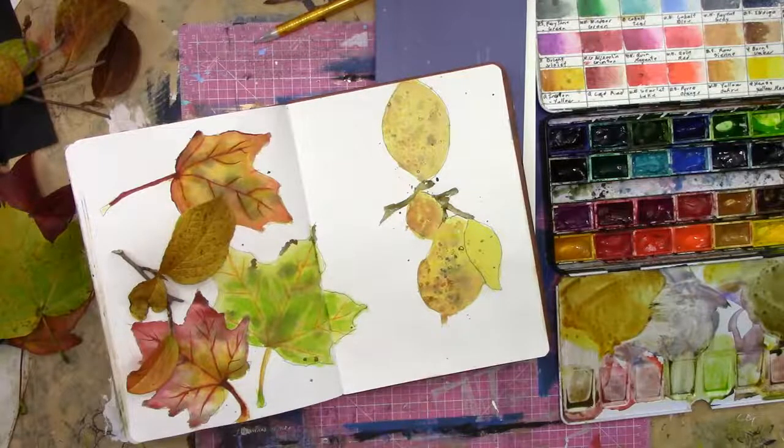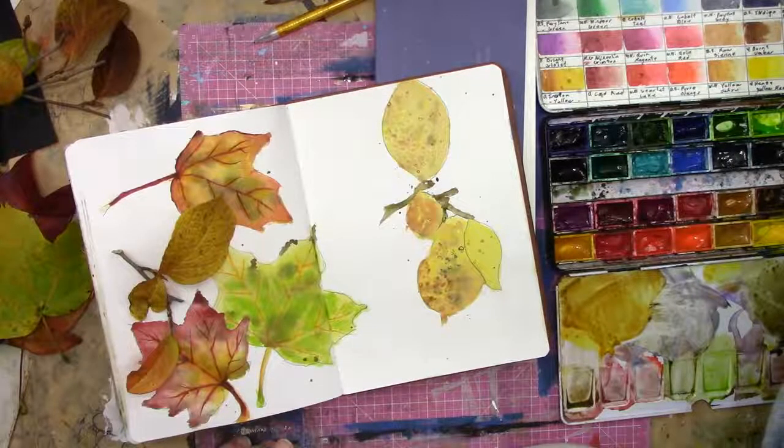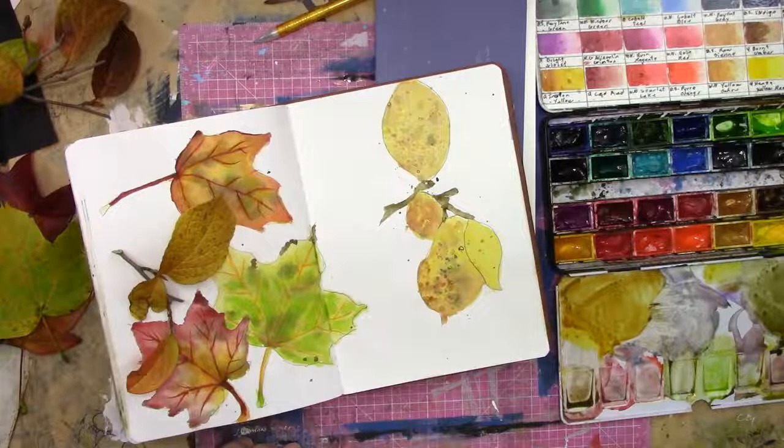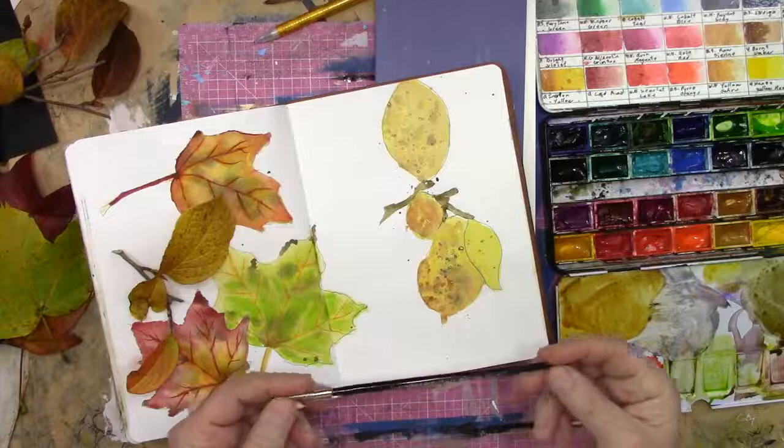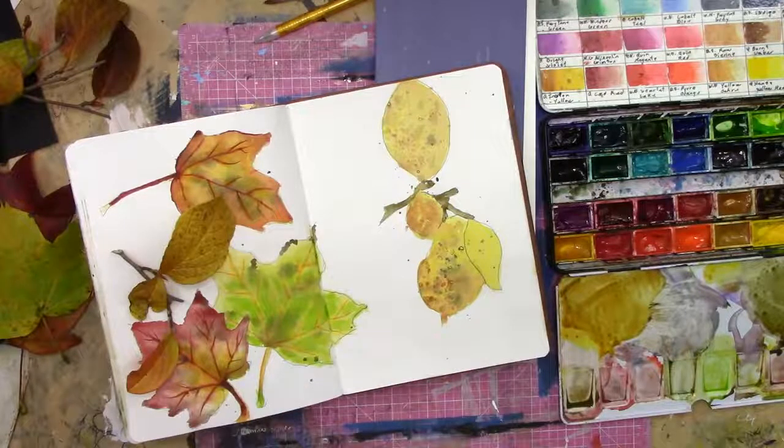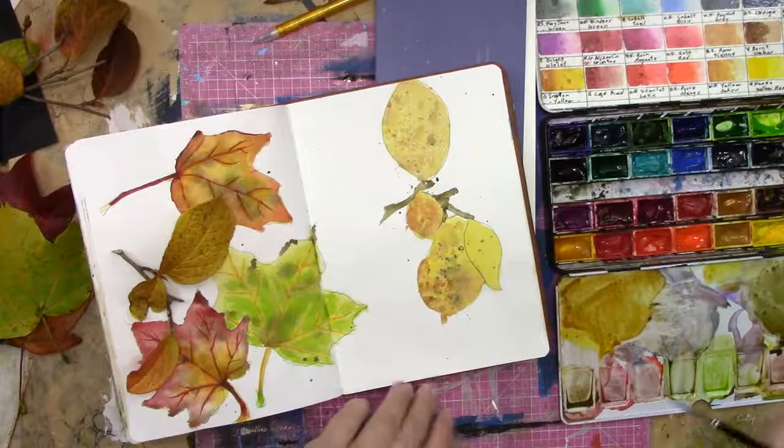Okay, let's see. Let's get out some fine brushes here. This is a zero.